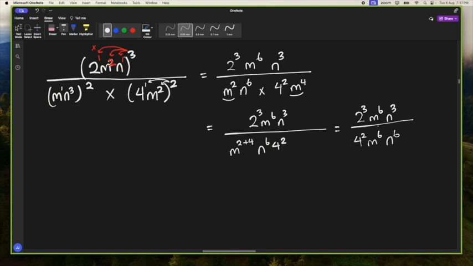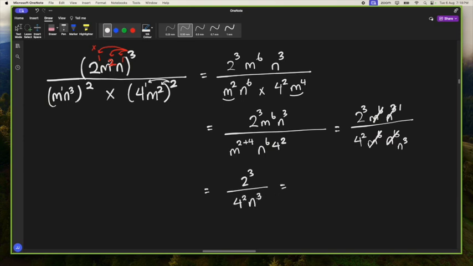Yeah. Now you could see that this m will cancel with this m straight up. Both of them is to the power of 6. 3 of these will cancel with 3 of these. So I'll have n cubed down here. Yeah. So I hope you understand that one. Let me know if anybody getting lost there. So what do I have now? I just have the 2 cubed left on the top, and the underneath I have 4 squared n cubed.